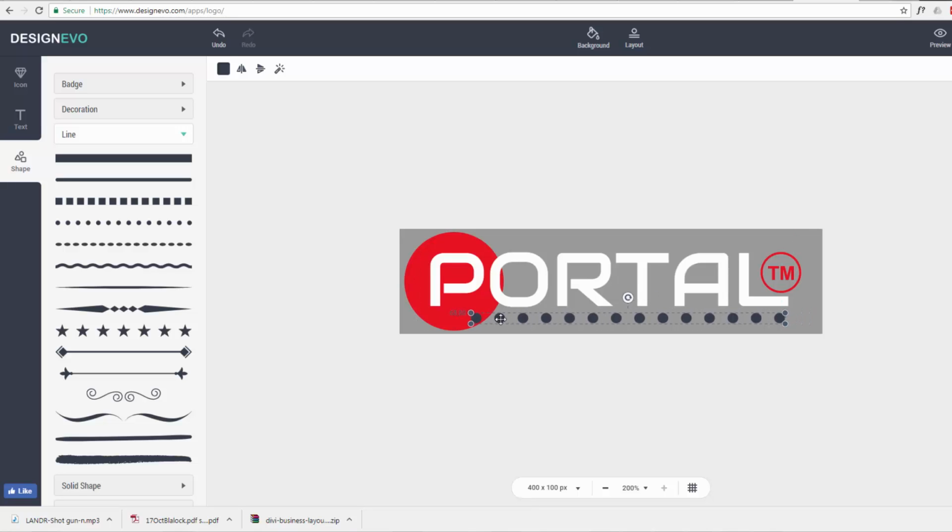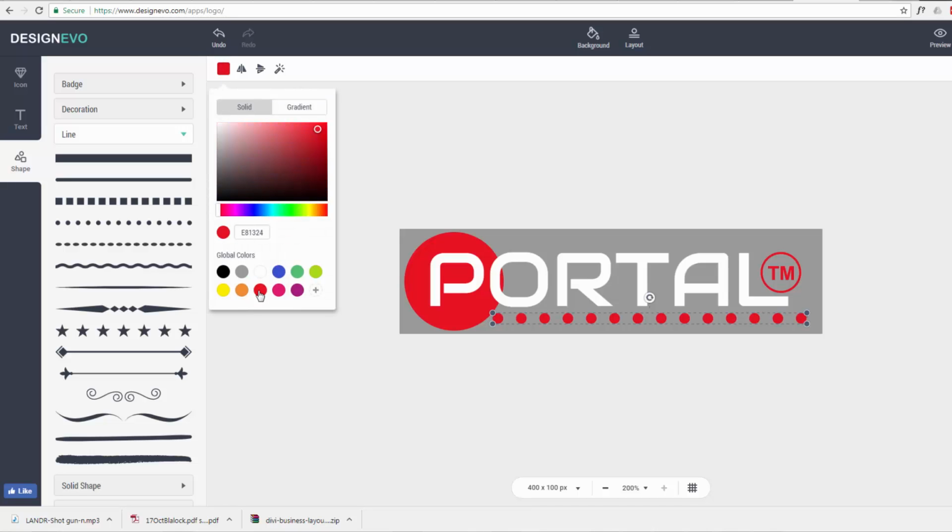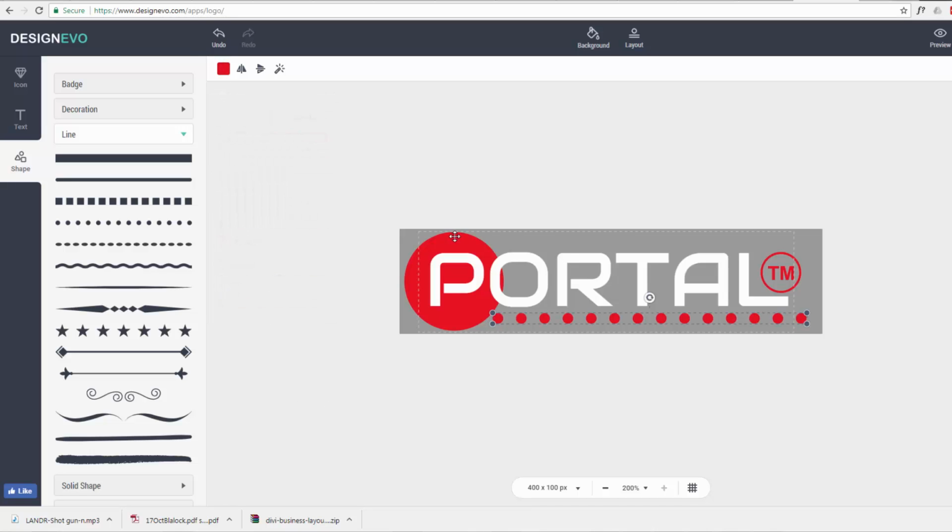I could hide that one in there like that. That'll work. Anyway, back to the red color. That was easy to restore.